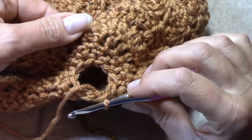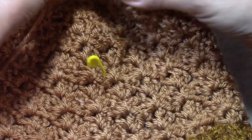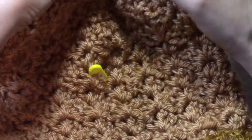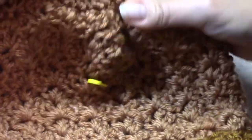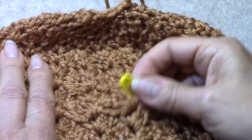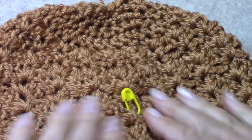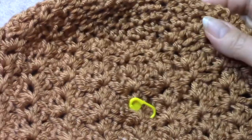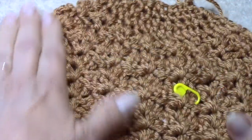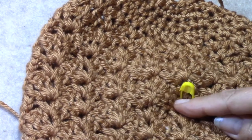That's it. Okay. Before you cut your yarn, oops, I got snagged a little bit. I can feel that. So before you cut your yarn, I would definitely try that on your head for size, even if you're giving it to someone else. Definitely still leave that stitch marker up on the right side, so that you know that was where your last round was in the body of the hat, just in case for some reason something went awry and you need to pull back to that point, you know just where you stopped.